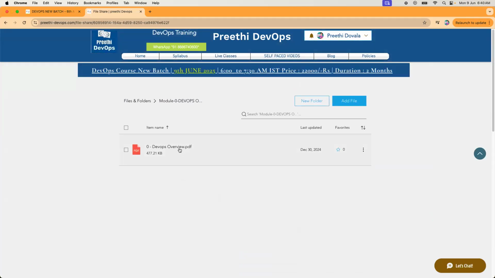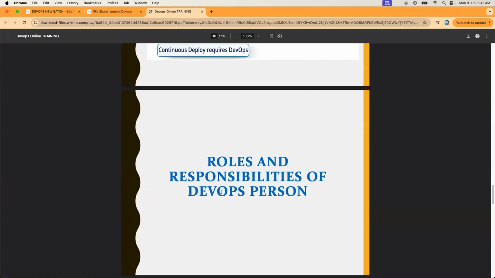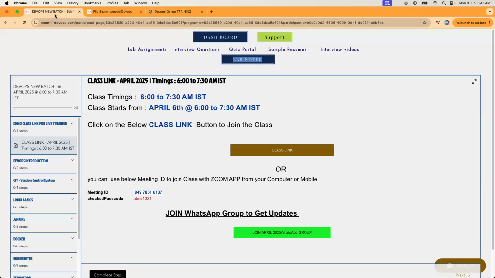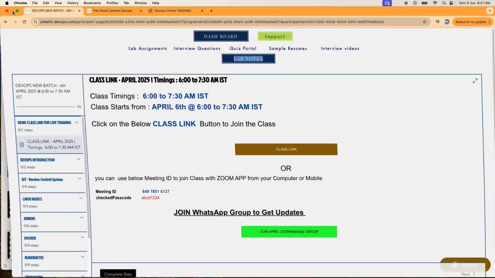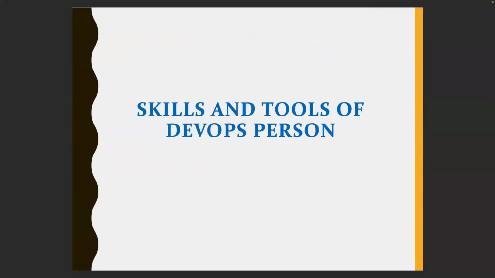So this is where you have all this presentation available. Hope everyone is clear with the navigation and where you see the content and everything. Whoever still doesn't get access to your LMS, please check your email. You should be receiving the access by now.